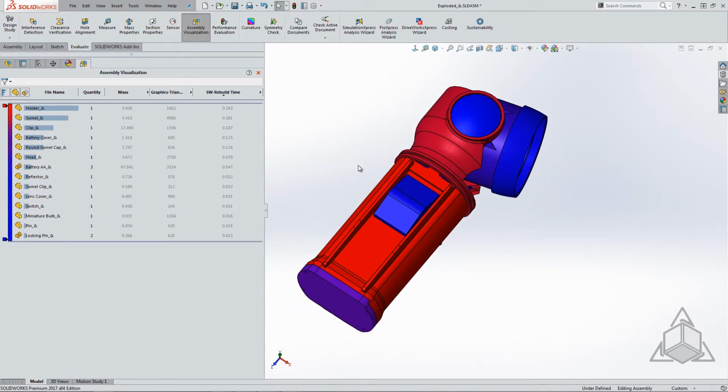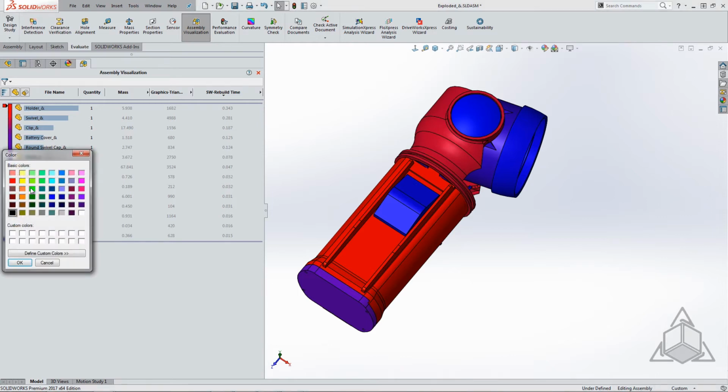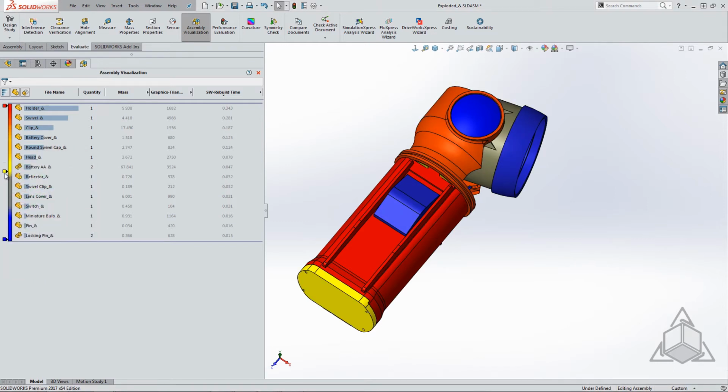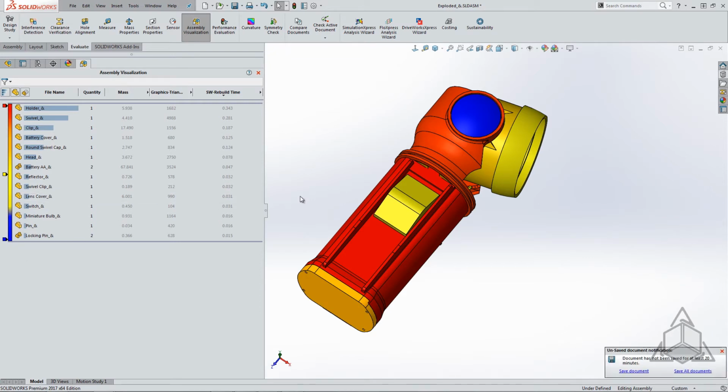And this is where we can see just graphically what components are going to have the highest rebuild times. So instead of going through and saying, okay, it's holder, and then having to know which one it is, you can visually see on the scale. Now the great thing is we can totally adjust this scale so that it changes colors. We can even add in other colors throughout this. So we can go from red to yellow to blue, and then we can have more of a different scale in here. So there's a lot of properties that are really great in here.